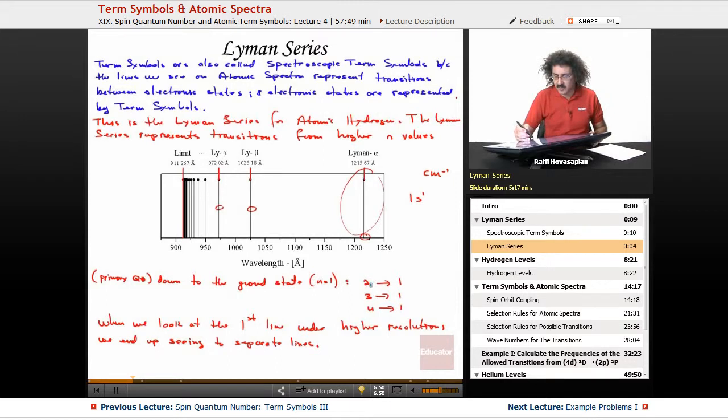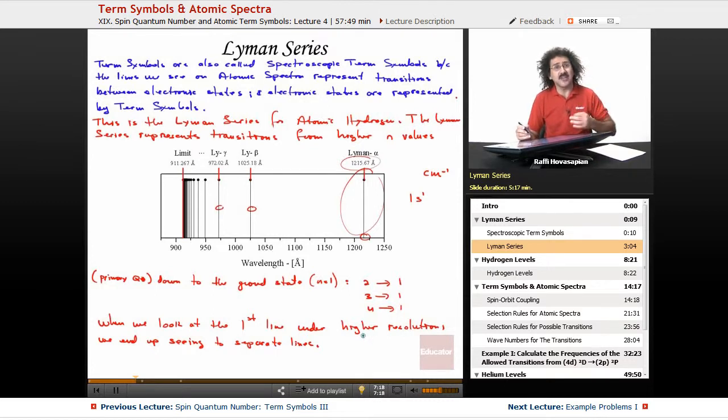We excite it from level 1 to level 2, and then it drops back down to the ground state and emits that energy. It emits a photon of a certain frequency, and that particular wavelength is what we see here. It jumped up from the ground state to a higher state, and it dropped back down. We should only see one line. Why are we seeing two lines?